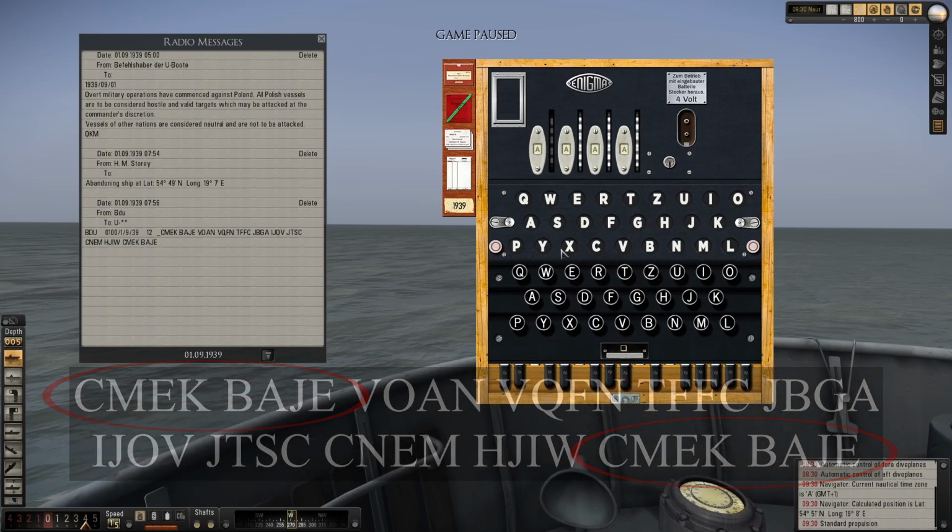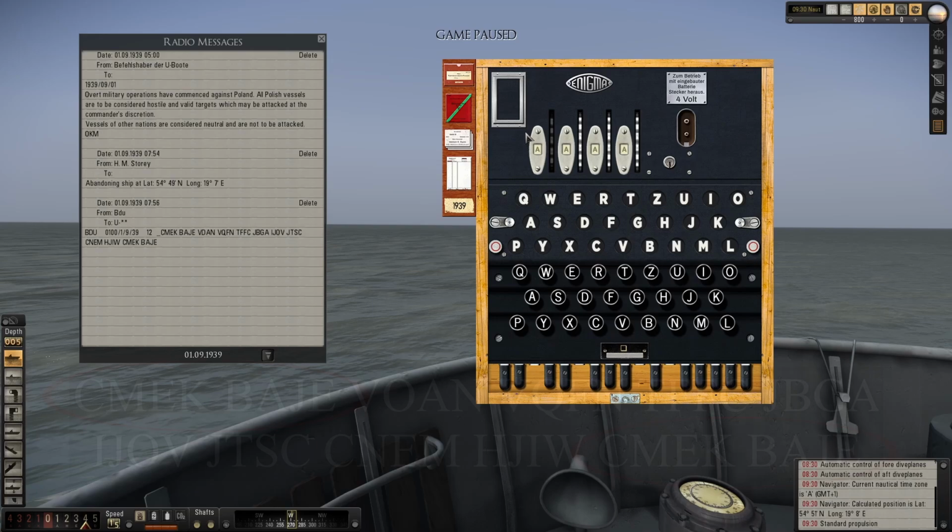So the first thing that you should do is check what day it is, or better yet, check what day and what month the message was actually sent to you. Because if you got it yesterday, the cipher that they used to encrypt it is going to be different than the cipher that you're using today to decrypt it.